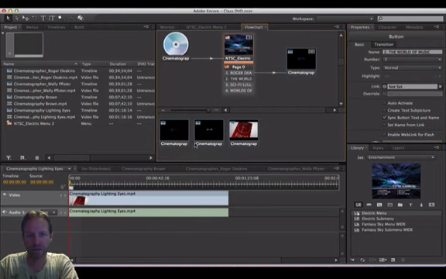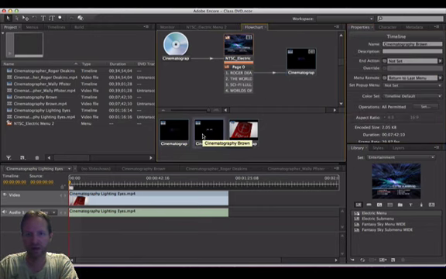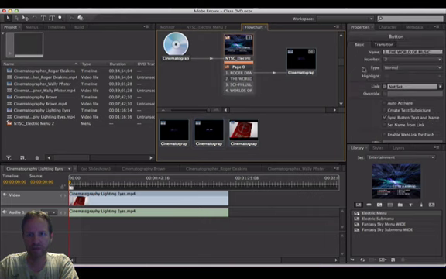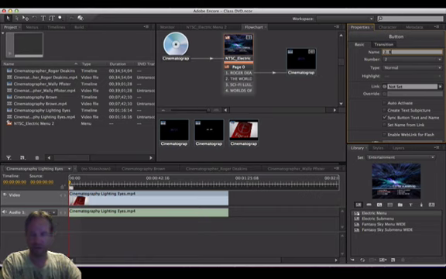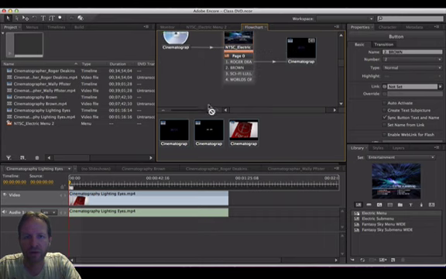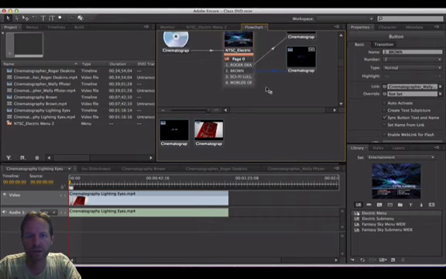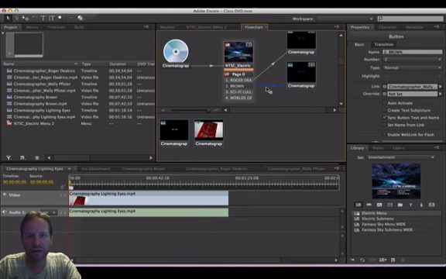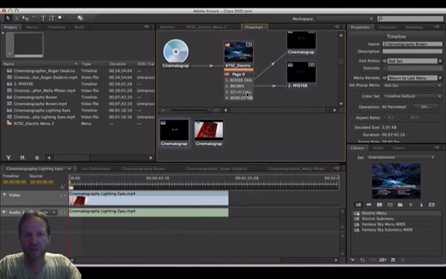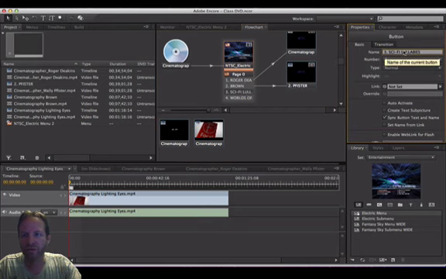Or let's go to the second one. This one's brown, so let's click on the second one, and let's change this name to brown. And what we can do is, with our pick whip, just drag this to brown. So now we have brown there. So there's different ways to do it. And then the next one we will name brown.